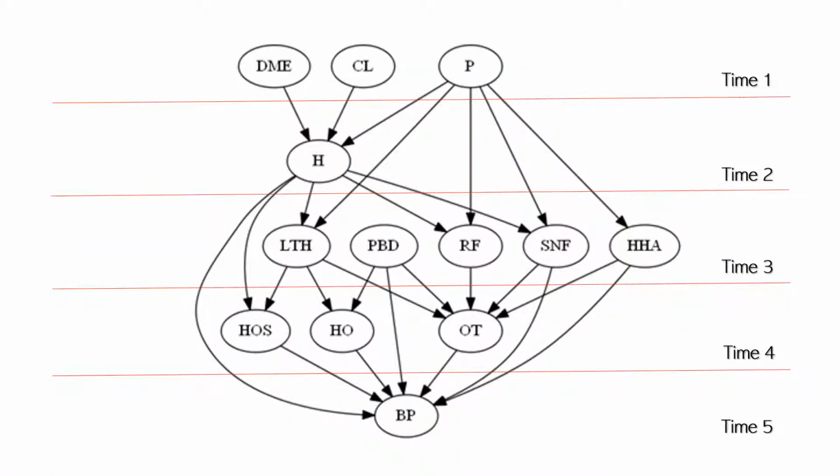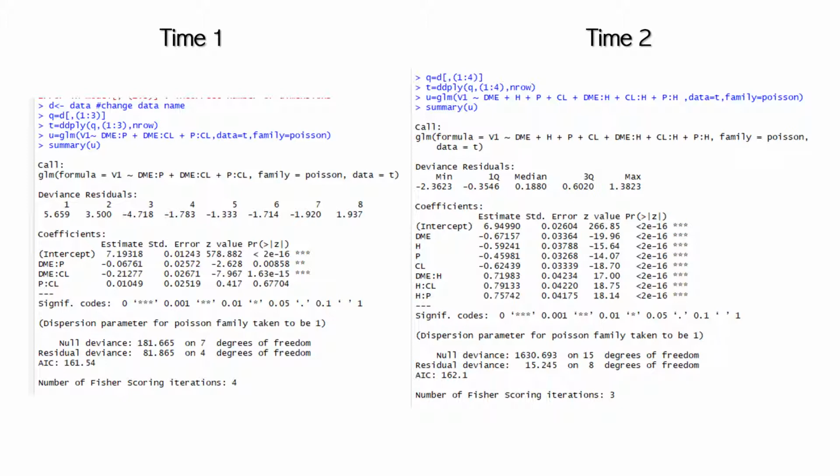Next, we can organize our variables or our network model and separate them by times. The main goal is to find the cause and effect for each variable and to determine the causal impact of the preceding variables to the outcome variable, which in this case is BP. The data name is changed to D in order to have a consistent data table name throughout the process. A log linear model, as mentioned earlier, is used since our explanatory variables are all discrete. This model is equivalent to a Poisson regression model, which is shown in the R code above.